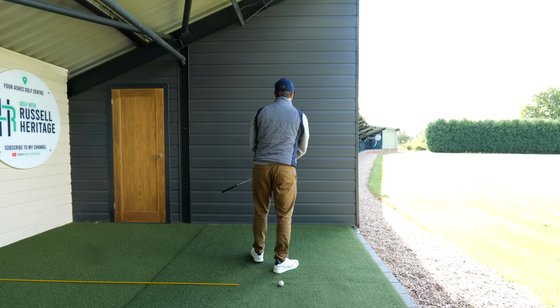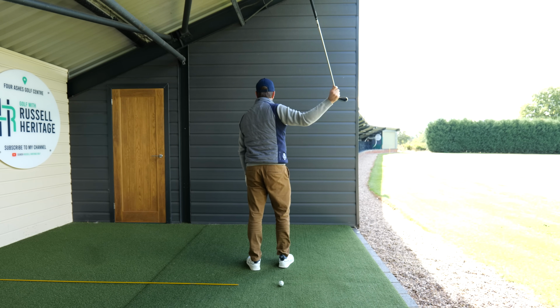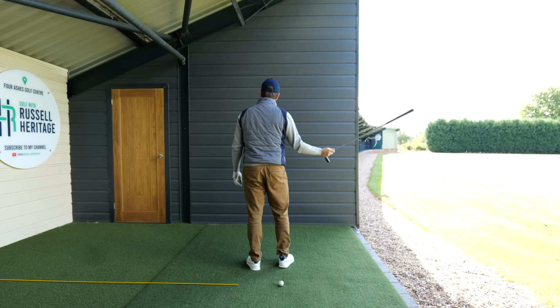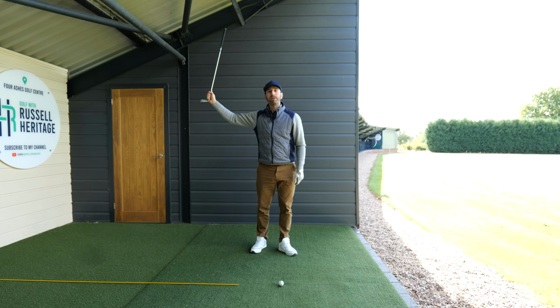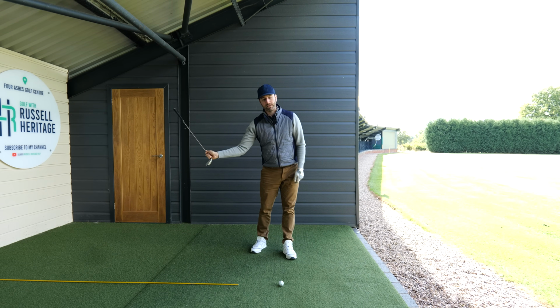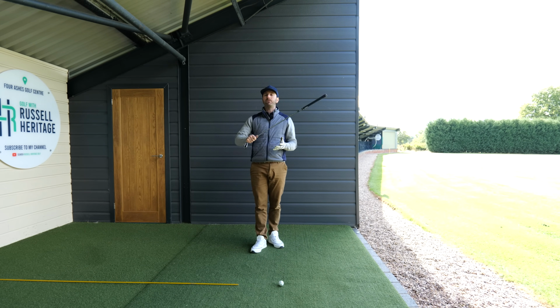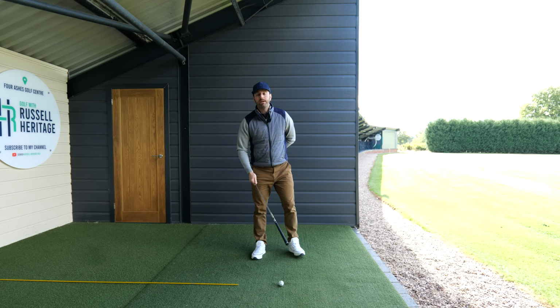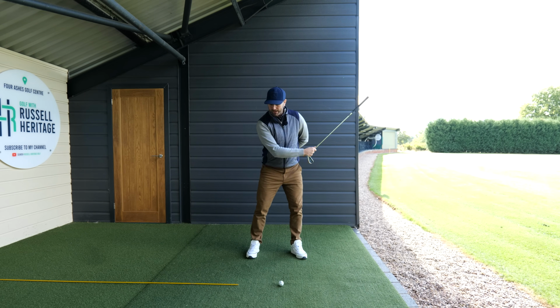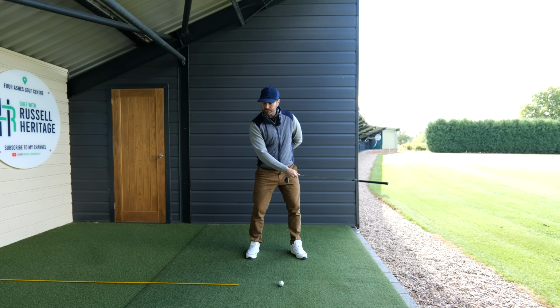What we're looking to achieve is a backswing where the upper arm is much further away from the body, so that as you start the downswing, the upper arm can move to the side of the body, and by going wide to the side of the body the hands can get more ahead of the club at impact, and you can extend those arms through. So the first thing you want to do when you're practicing this exercise is just simply that. Put your lead hand behind your back and just use your trail hand and just elevate it up in the air.